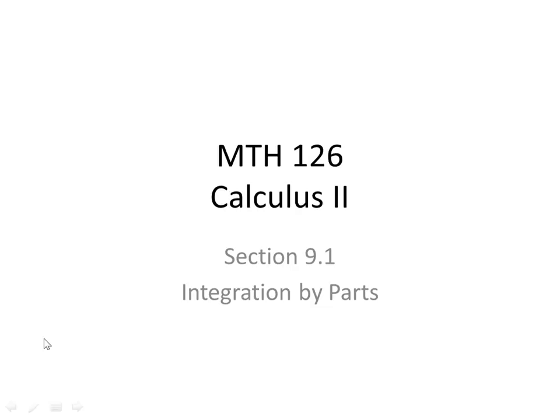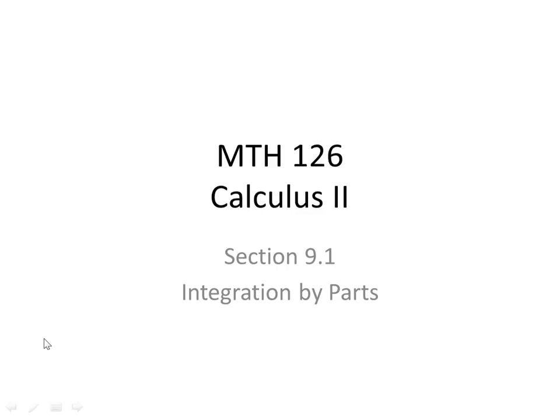Integration by parts is what you use when you cannot do U substitution. Up until this point, we have figured out ways to integrate using U substitution or using little tricks that we learned in Cal 1. Well, with the problems in Chapter 9, you can't do U substitution. So we're going to learn different ways to integrate without using U substitution, but in a sense we're still going to be doing substitution. It's just not straight up U substitution.